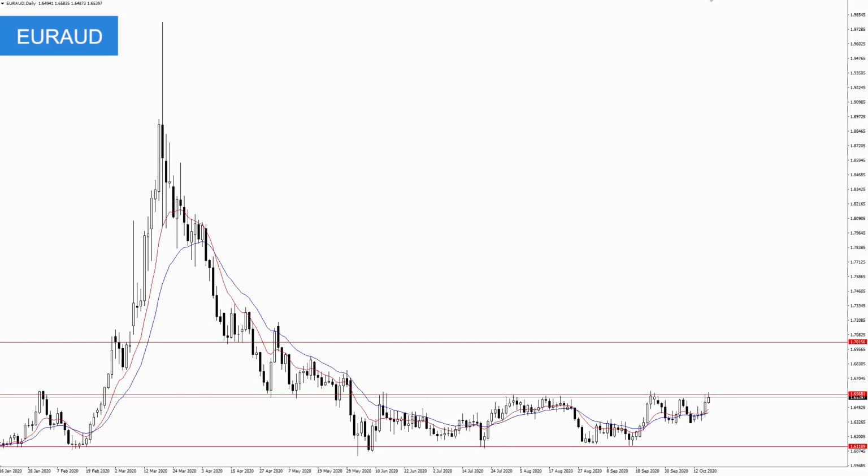Most of the crosses don't have a lot going for them, and even the price action is really choppy. However, the euro versus the Australian dollar does have a nice range that has formed here over the last few months. So I talked about this one on Friday, and I essentially told members that I'm looking to play a breakout here from this 165.70 area. So notice how this has been resistance over the last few months, and it was even support back here before the pair fell below that level.